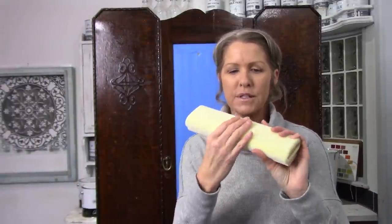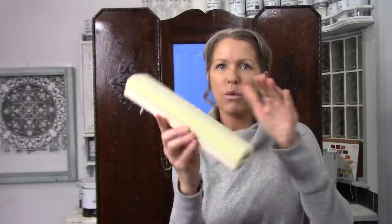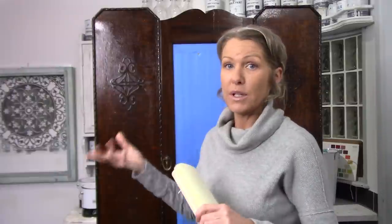We're going to mesh today. It's kind of a form of blending. It's not stippling, you're meshing. Because of the physics of this being light and fluffy, what we want to do is pick up the paint, push it together, pick up the paint, push it together. And it's going to help blend. Again, I really want to create this really old vintage, old world look with the colors we've chosen, for a piece of this style.